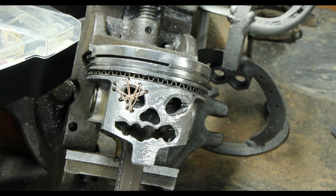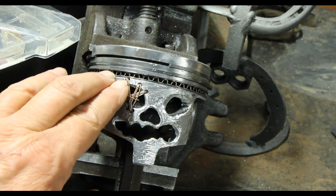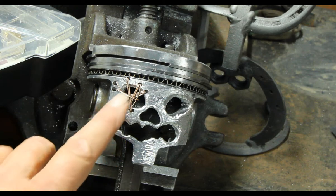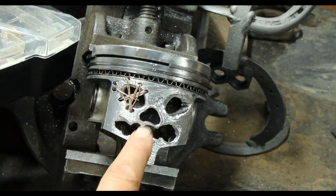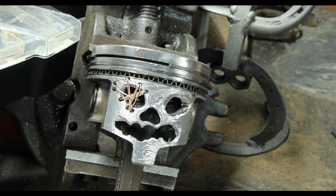Okay, so this is that piston, and what I did is I drilled those little holes like I told you, and I'll put in some more wire here in a little bit. But I drilled these out with that step bit, just to different depths. Saves you all the cutting and stuff.